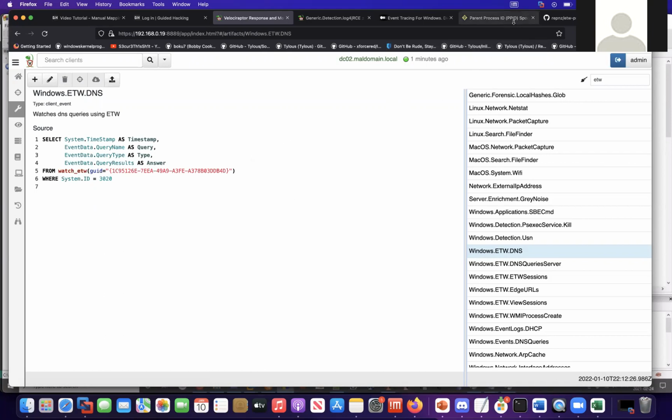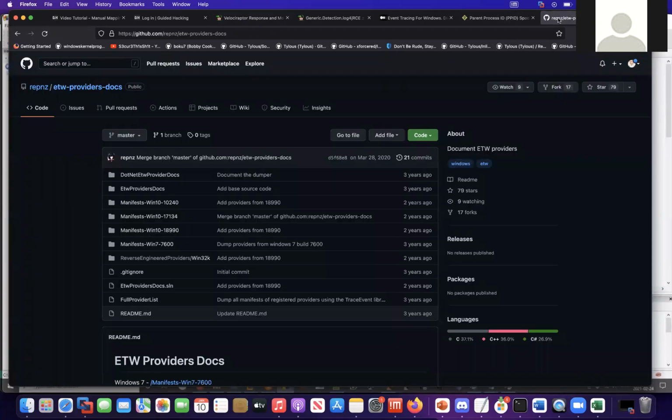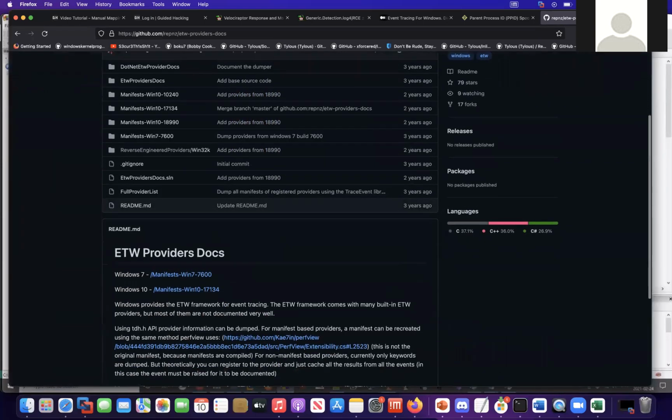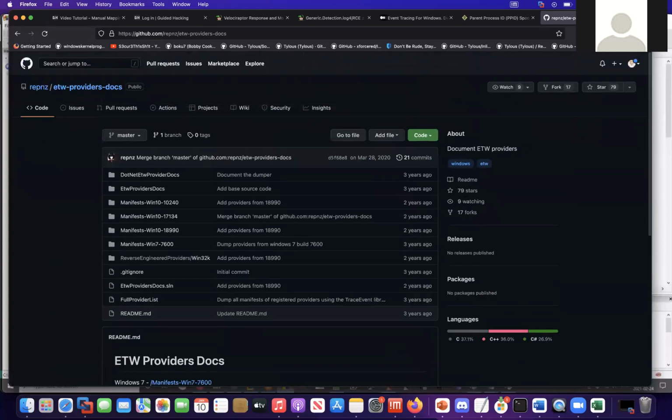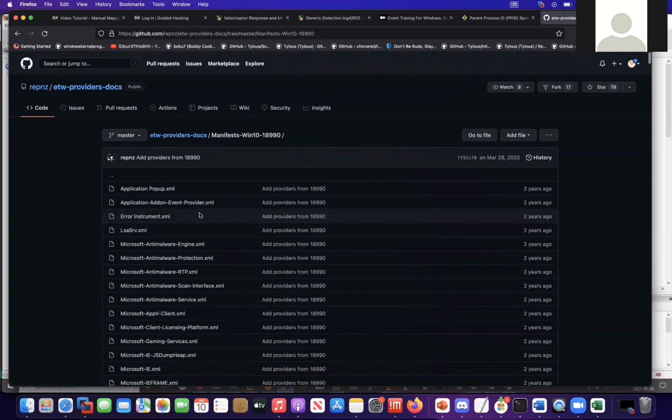There's actually a website called etwproviders.docs. It's basically a GitHub, and it has every single one of those ETWs, and a list of the XML manifests of each version of Windows.